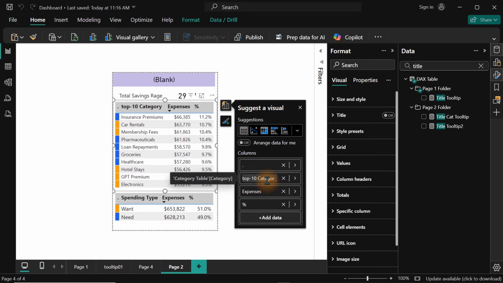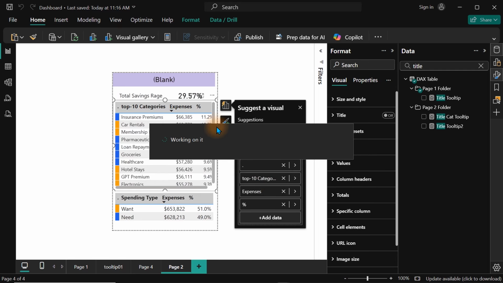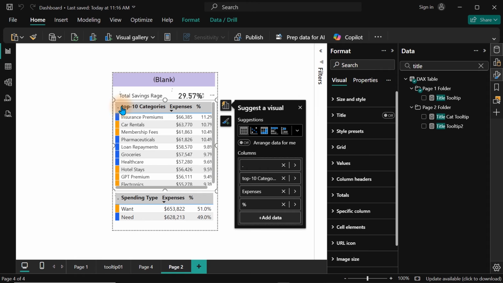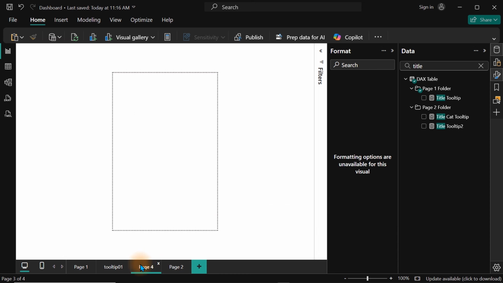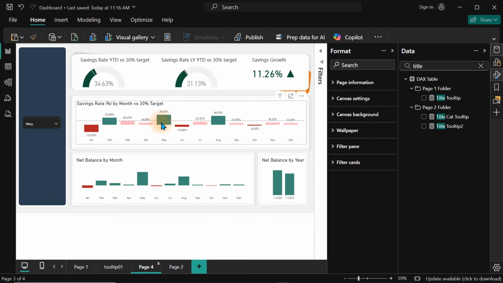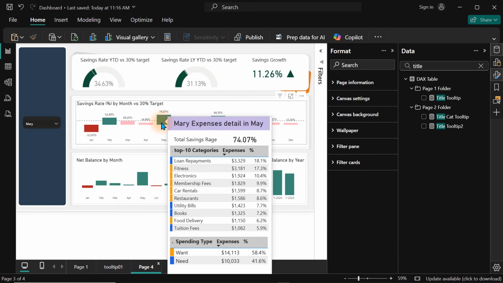And okay, once that is done, you just have to come over to here and adjust this particular one a little bit. That is better. So if I now go over here, we now have it to make a lot of sense. So now we have top 10 categories. Everything here looks perfectly okay.